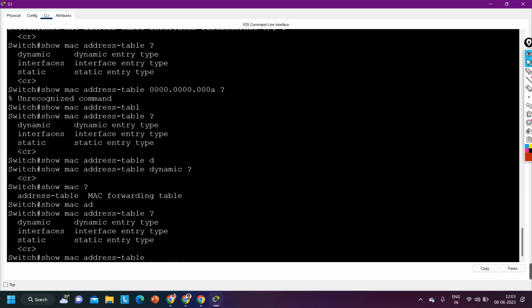There should be one more command. Why is it not showing here? Let me check once again which device we are using, because the command should be there.